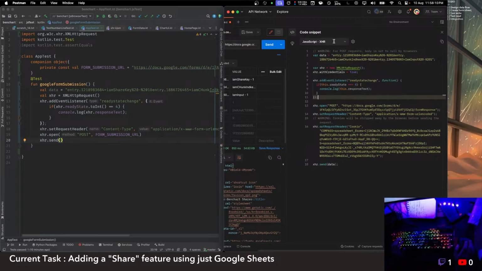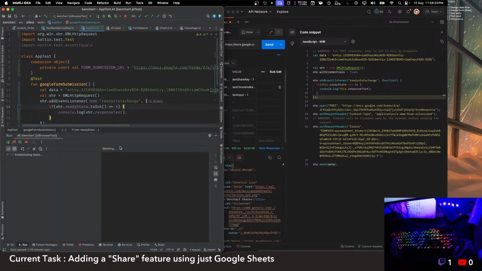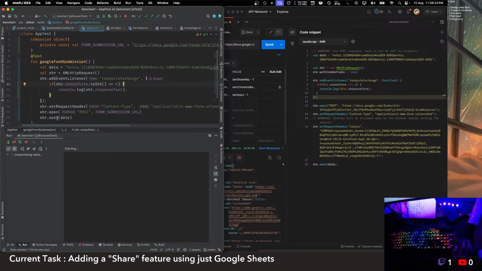Okay, now we have the data. We'll send the data in, and let's see what we are getting in here. I don't know. I think by the time we send this, we probably won't hit this. But let's see. What is send going to return us?